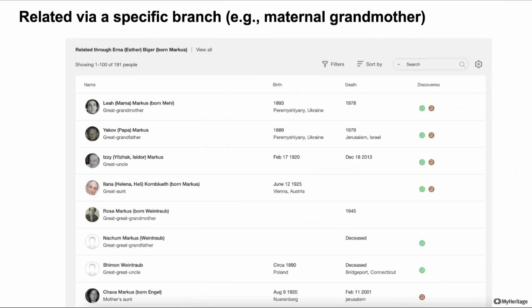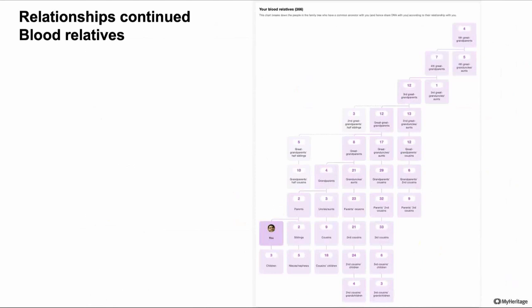Let's move on. So this relationship page has yet another section below, which is your blood relatives. Remember, we talked about those 366 people that are related to me directly without any marriage in the way. So we share DNA, we share blood. And here, I zoomed out a bit because it's quite a large chart, I see a breakdown of those blood relationships based on the types of relationships to me that are blood. If you remember the DNA pages, this is a very similar chart that we show there, because there we concentrate exactly on those DNA relatives, blood relatives, people who you share DNA with. So it's very similar to that.